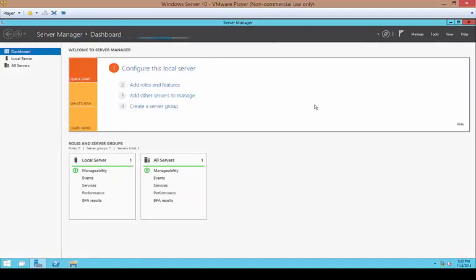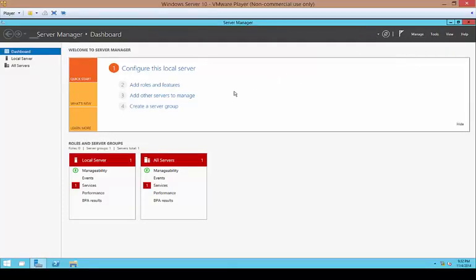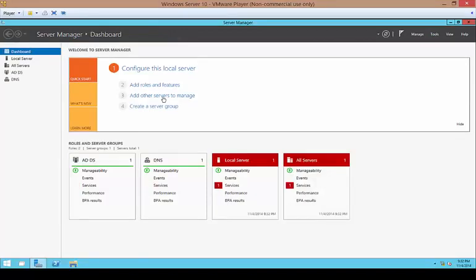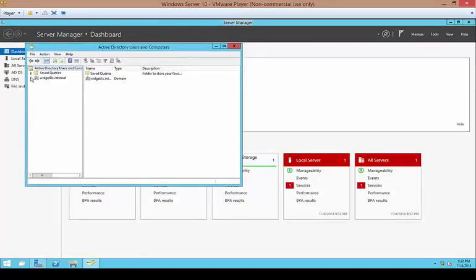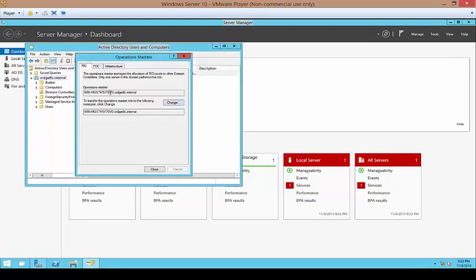Alright, so Server Manager is opening for the first time, and we'll be able to open up the tools and look at Active Directory users and computers just to confirm everything is working properly. And there it is. So let's go ahead and open up Active Directory. And we should see our domain controller listed. And let's see, there's our Active Directory domain controller, and there it is. There's our domain controller. If you right click, we can choose Operations Masters, and you can see that the master roles have been installed on the one and only server that we have in this network.